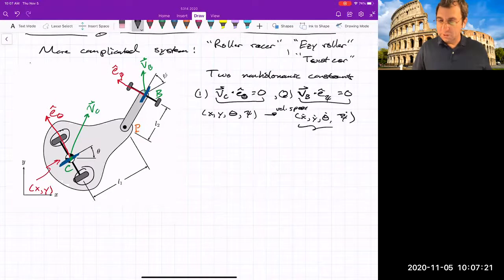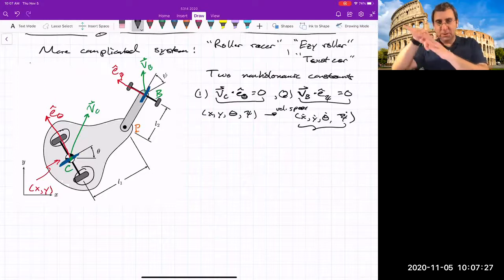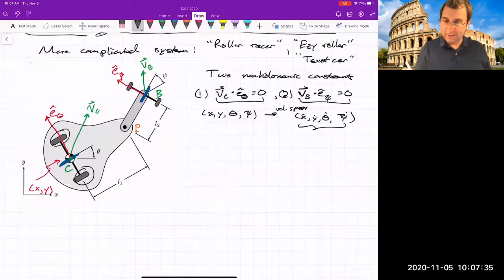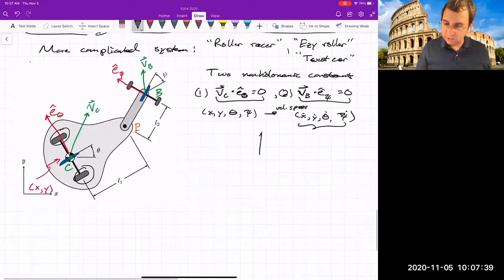So at each motion in time, in this 4-dimensional velocity space, each constraint says there's a 3-dimensional hyperplane in which you can locally move. And because there are 2 constraints, you have to look at where the 2 hyperplanes intersect. It's not easy for me to sketch 4-dimensional space. I can't do that, so this is just giving you an idea.